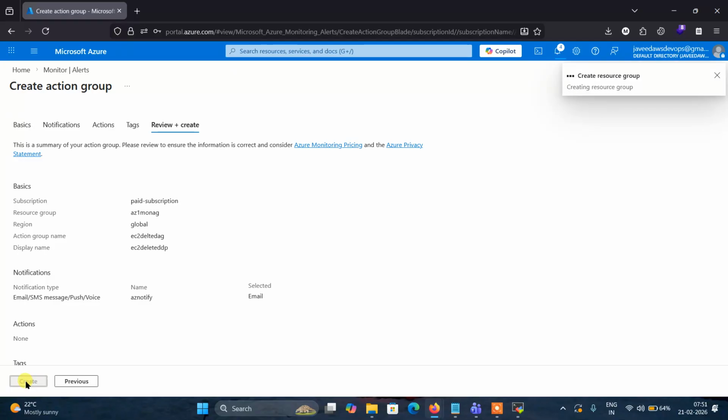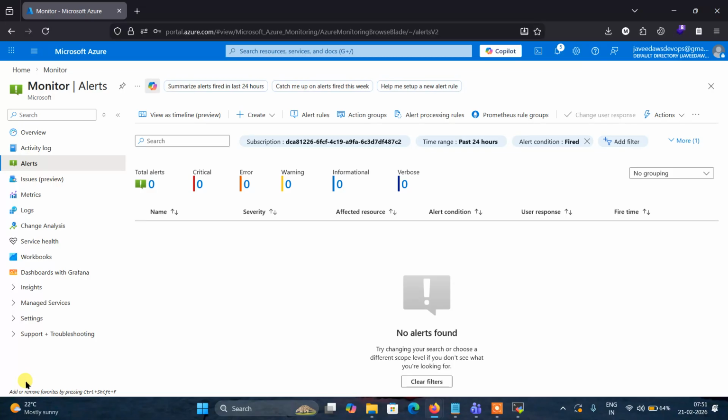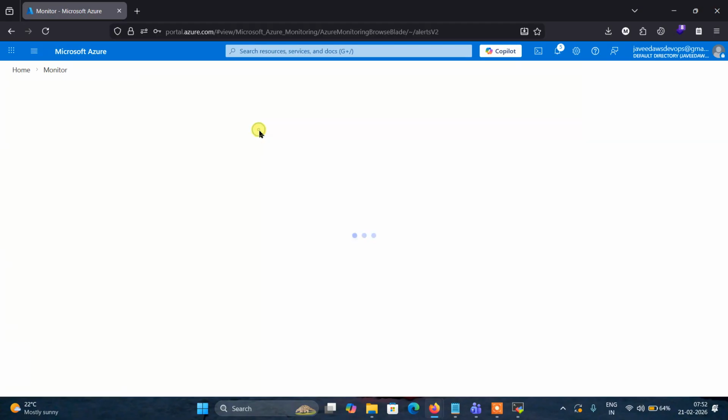I created an action group. Inside the action group, we added a notification, and in this notification we added email. Whenever the alert comes from the cloud Azure Monitor, it will alert through the email which we had given. Okay. Now we created the action group. Then click on alert rule.